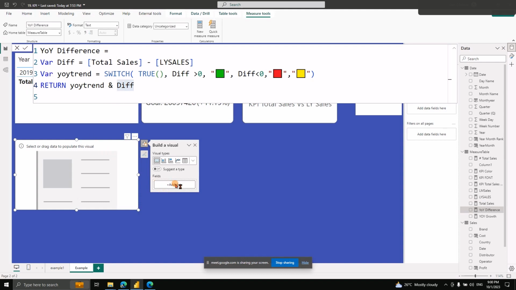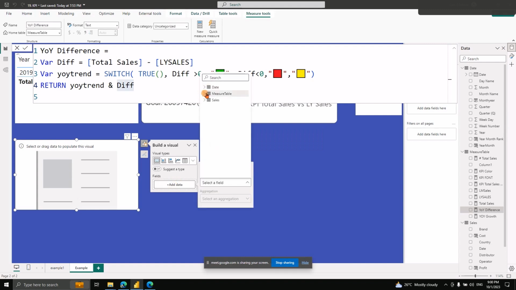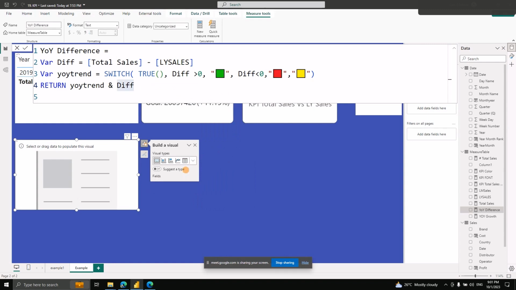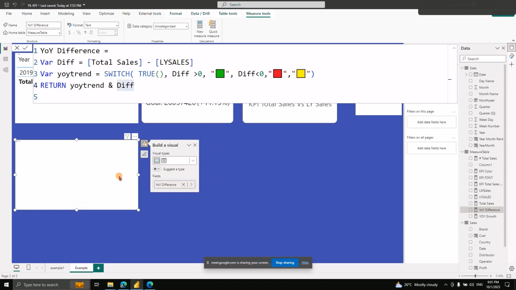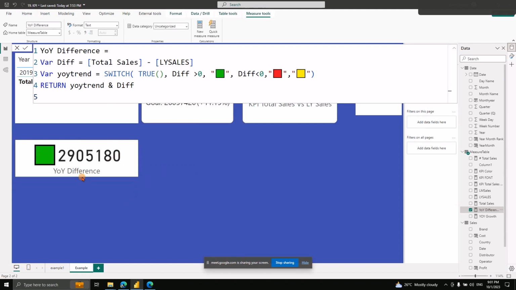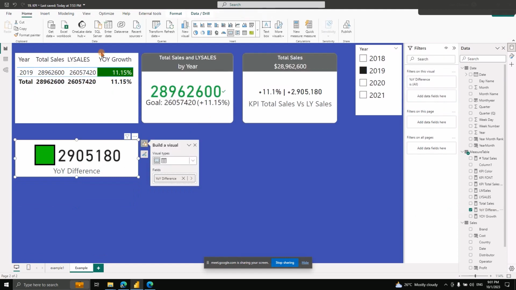Now what I'll do is bring this YOY difference measure into my text card. Here I have this YOY difference in the text card. Now you could see the difference as I change my values.